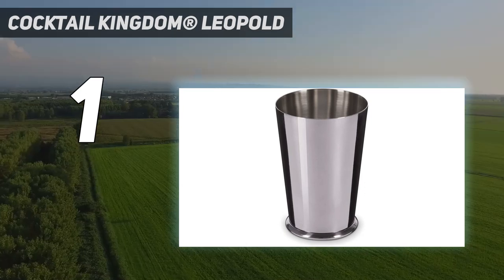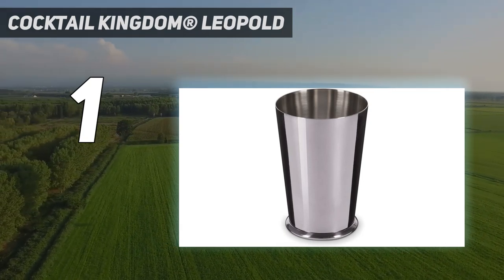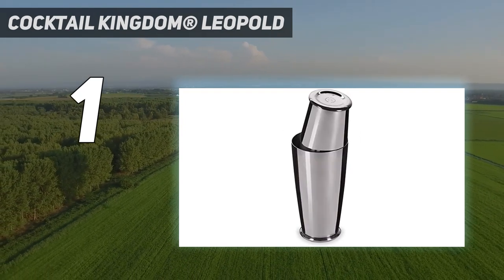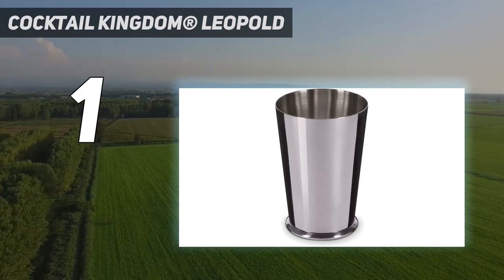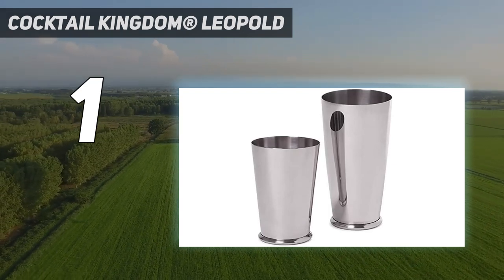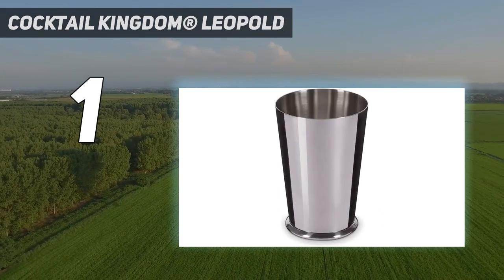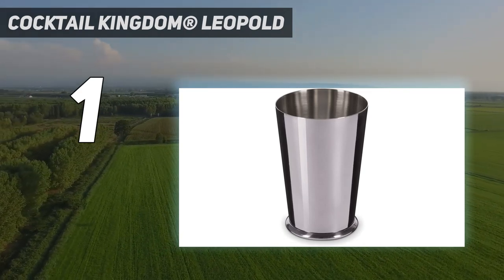Doris Rodriguez Cordero, bartender at Palacio Provincial's Atelier in San Juan, Puerto Rico, also likes this set because they're incredibly durable and well-made, he says, which helps him keep up with the pace in a high-volume cocktail bar. Our testers loved that it felt and performed like a high-end version of a classic Boston-style shaker. One tester said: 'One of the many reasons I prefer a Boston shaker is it is just two very sturdy metal cups, so cleanup is always a breeze.' The only downside is the stainless steel exterior, which is prone to fingerprints and water drips. Use a microfiber towel when drying to ensure the shaker remains pristine and shiny.